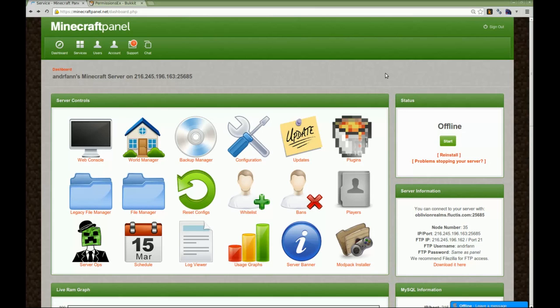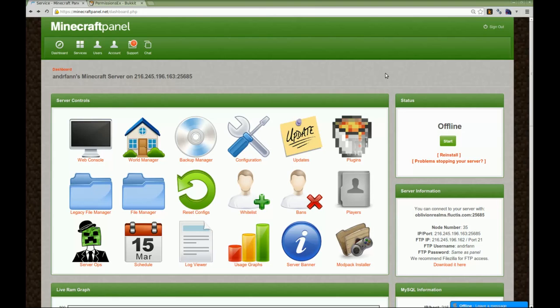Don't forget your permissions. If you're using a plugin like Permissions X, then you will need to edit the Permissions X configuration file to give your players and moderators the appropriate permissions that you want. So moderators may have powers that other players don't have, but if you have specific commands that you want users to be able to execute, then you will need to specify that in the Permissions X files.